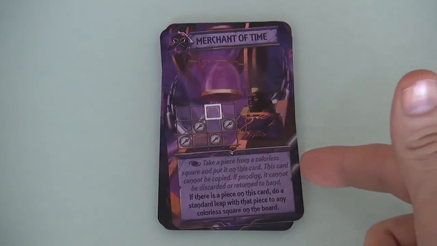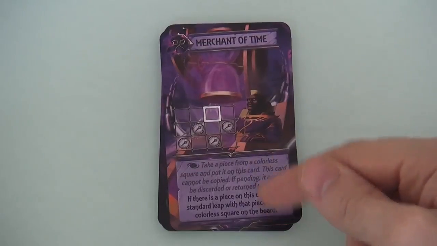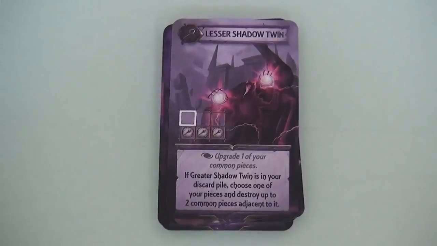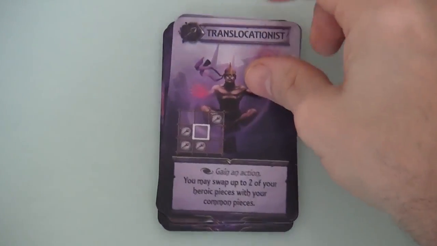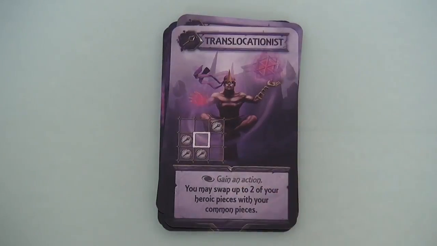And again, there's going to be a lot of them that have the warp and then their regular effects. So the immediate effect when you play it and then the full effect when you actually bring out the Merchant of Time later on, or the Lesser Shadow Twin, or the translocation. Just get an extra action right now, but you better get this built before the end of the game.